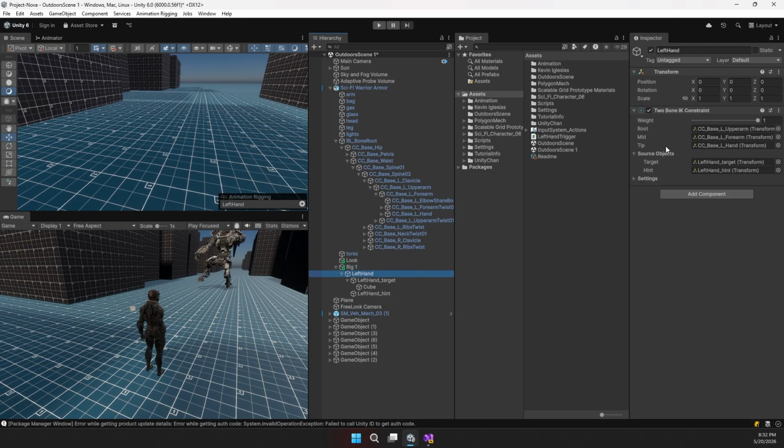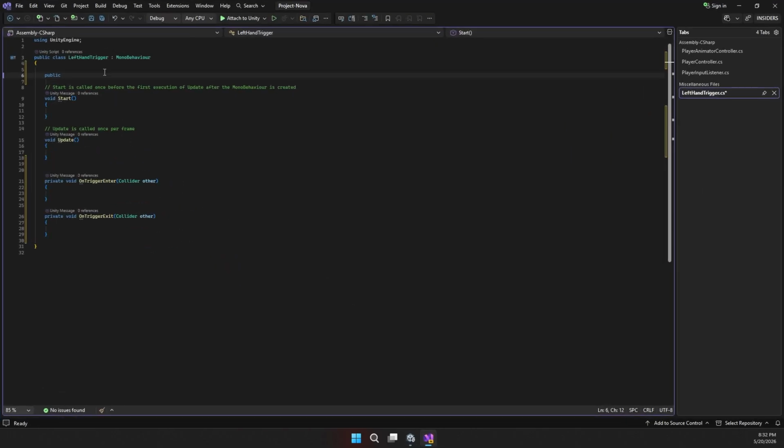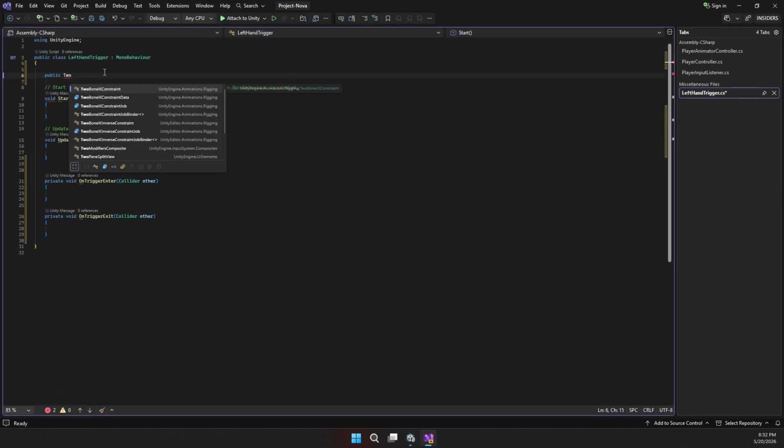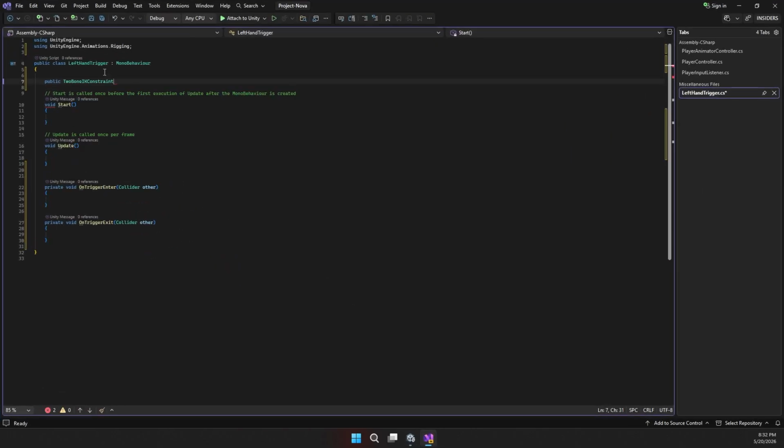Here we have the Two Bone IK Constraint. So I'm going to say TwoBoneIK here as an IK. Now we have it here. We have weight here. I'm going to set 1 here, and here I'm going to set 0. There we go.